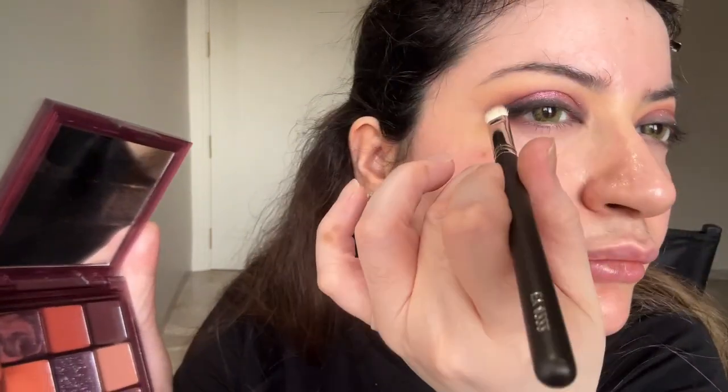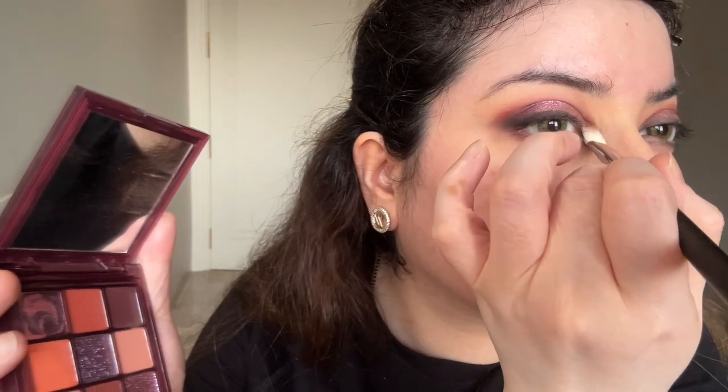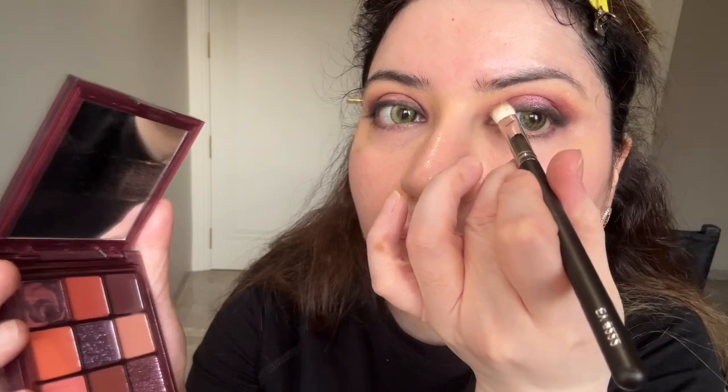In the center I use a nice bronzy pink. Then I pick the second mid-tone — a dark and light brown — with a flat tapered brush, placing it all in the socket. Make sure you want a color to put it all over the eyes, soft blending, pretty like a sunset shading. I blend it with a very light hand to achieve that sunset shading effect.